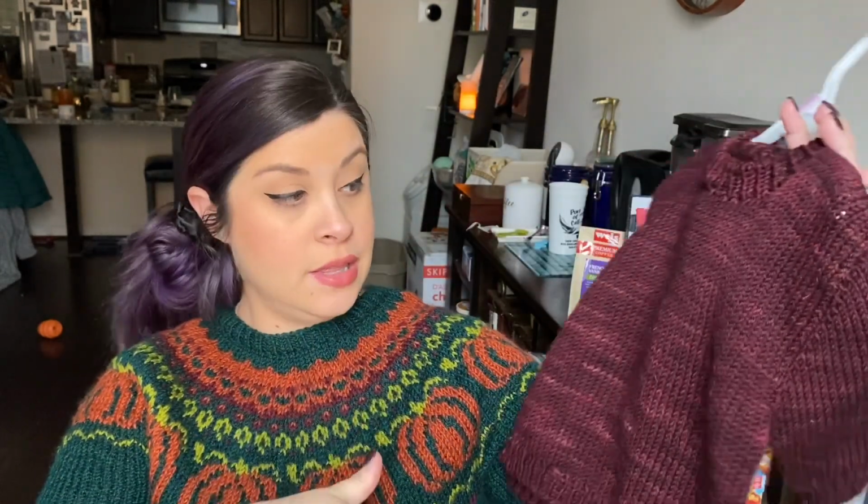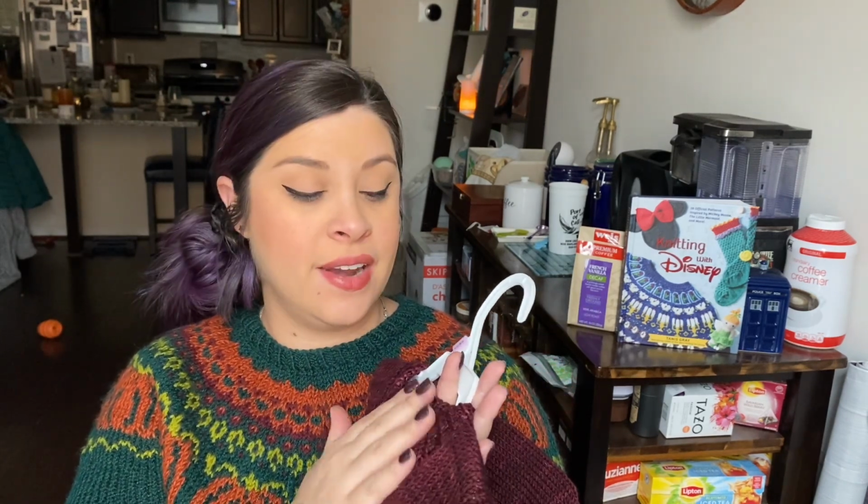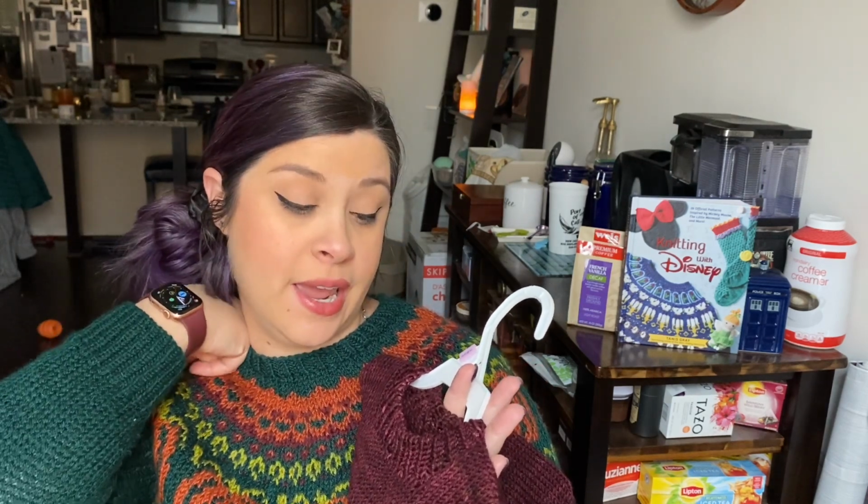It can fit over this size head, which is 17 inches, and 17 inches is the head size of my 2-year-old niece. So this is sized for 24 months, meaning I need it to fit over probably a 17-inch head. It has not been blocked, so there's a slight chance there'll be a little bit of relaxation. I want the neck to be large enough. I do have more yarn. If this neckline starts not working, I can rip it out and re-knit one. I want to make sure that I put that yarn in a safe place.